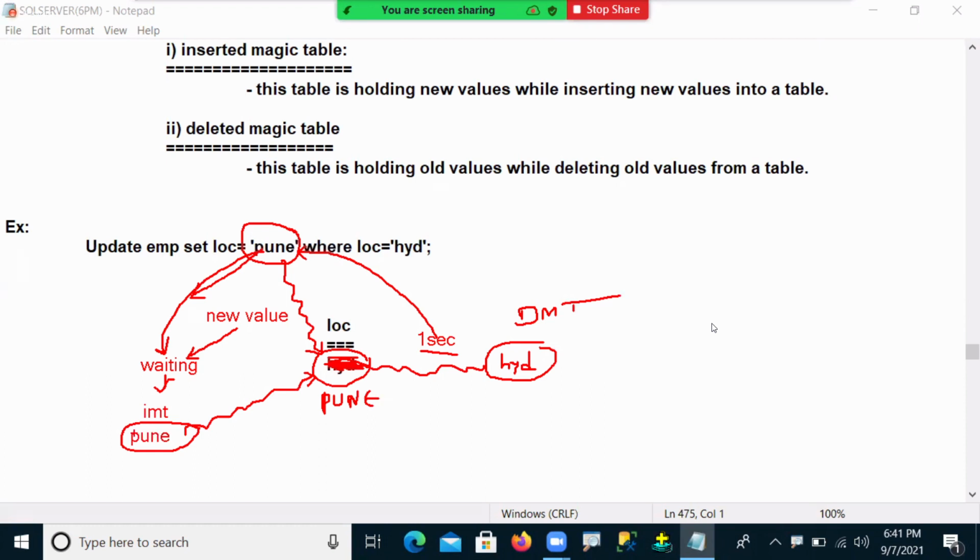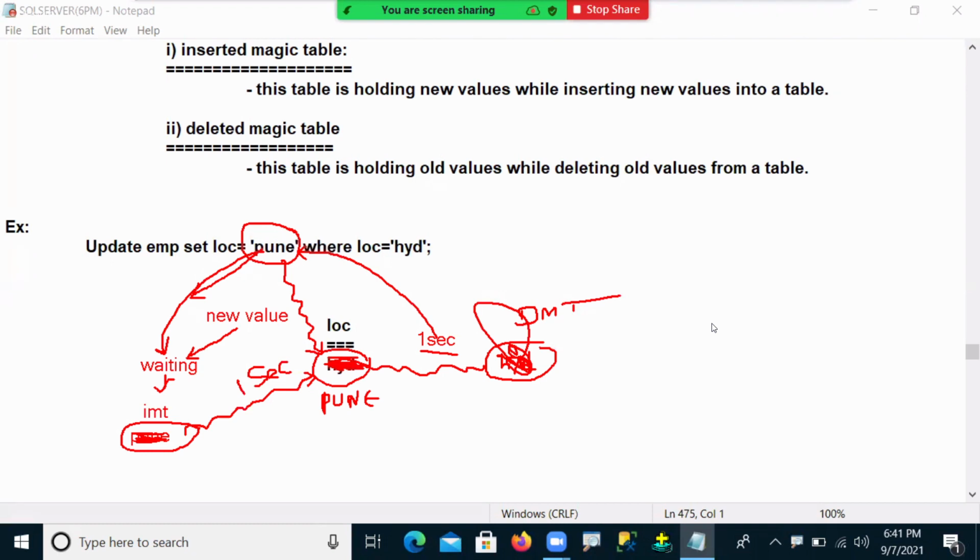So what happened? Now Pune is successfully placed here. For Pune to successfully reach and be placed in the location column, it takes 1 second of time, and for that 1 second Hyderabad will be there. Once Pune is successfully in your location, Hyderabad will be destroyed.